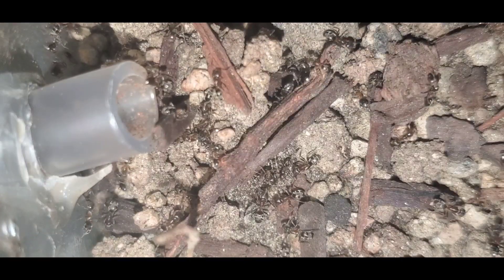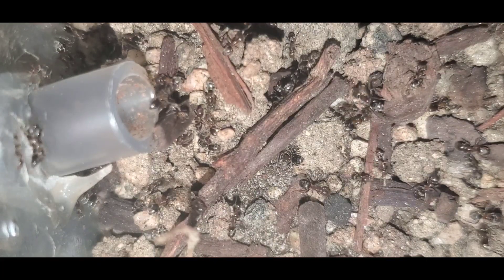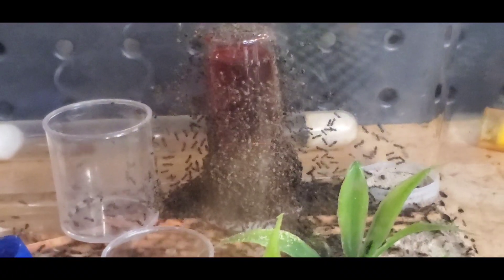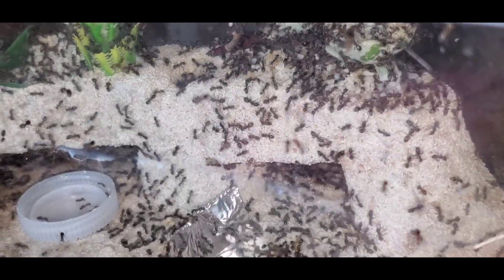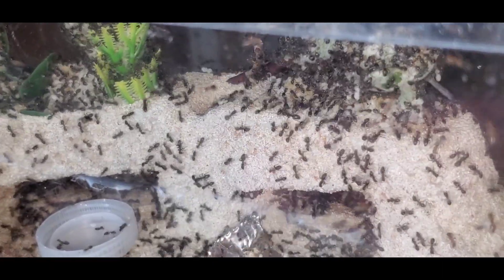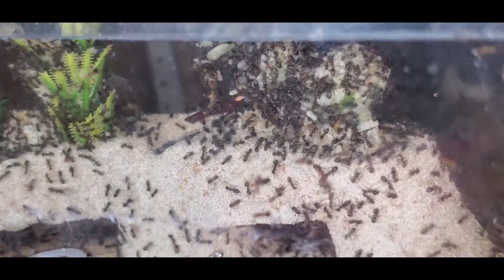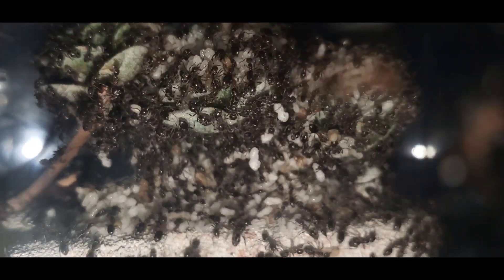Let's talk about hibernation now. I was told that Leos do not hibernate when I got them. But this is not true. Will someone grab that feeder out for me? I don't want to do it this time. So in the case of this colony, the queen did go through a hibernation, or a diapause, where she did take a break from laying eggs. Last winter the queen completely disappeared, and so did the brood pile, so I thought she had died. And when I finally accepted her death about two to three months after, I noticed a giant pile of eggs appeared in there one day.